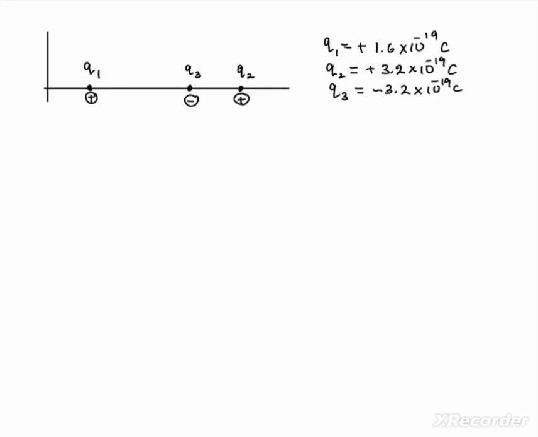In this question, we have three charges: Q1, which is positive, Q2, which is positive, and Q3, which is the negative charge. You can see that they are giving us the values of these three charges as well as where each is on the x-axis. Let's say Q1 and Q2 are distance r, which is 0.2 meters apart. So from here to here it is 0.2.